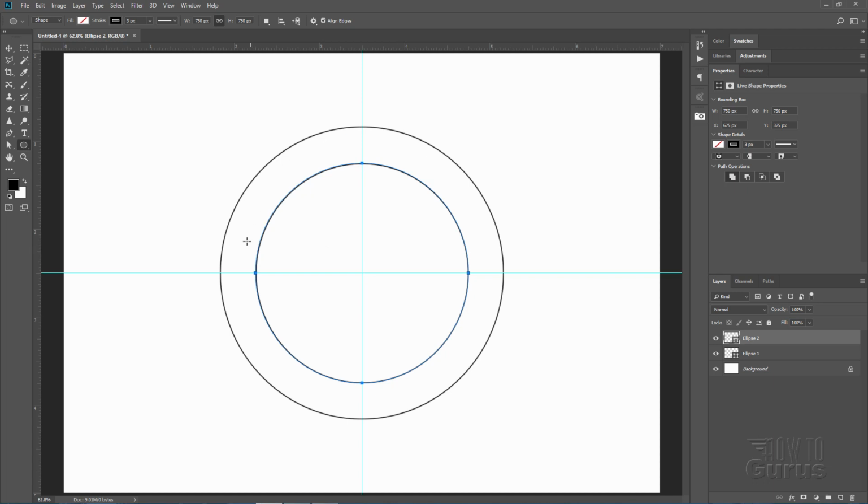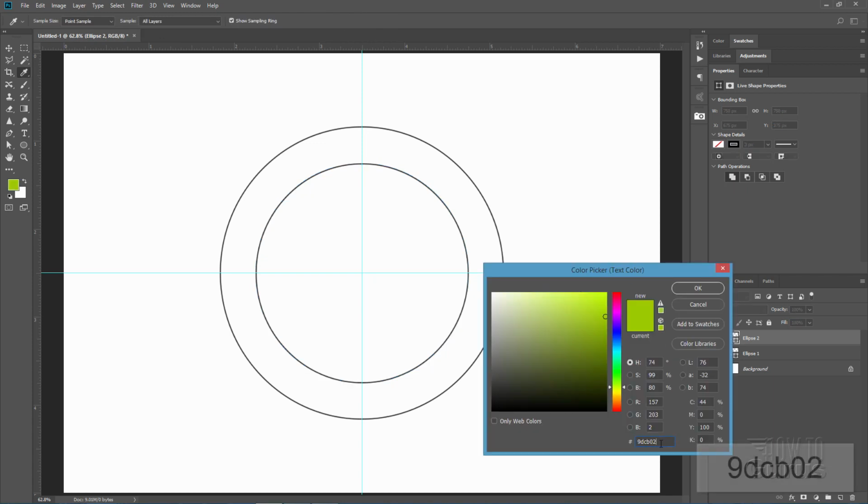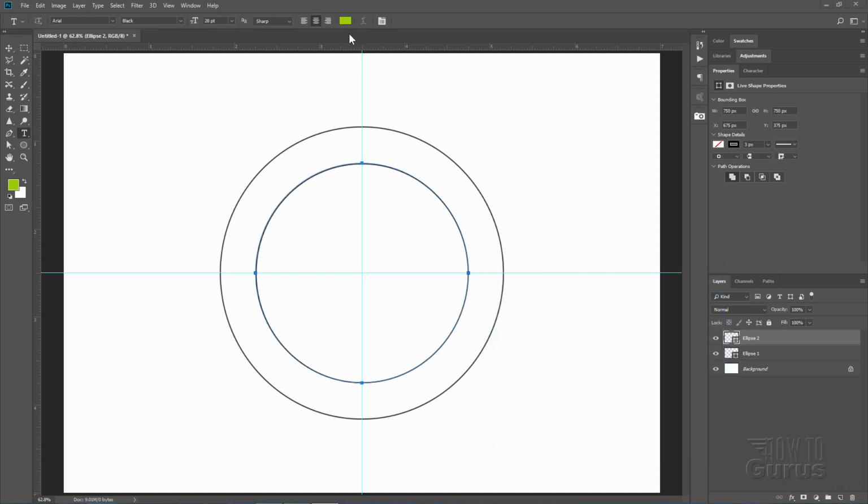Let's now put our top text in here. So let's go over to the type tool right there. And I have this set at the horizontal type tool. I'm using Arial Black at 28 points. This is just kind of a nice basic size that will fit in here. And the Arial Black is just a thick sans serif typeface. Over here on color, I'm using a specific color right down here. It's 9DCB02. And this is based on the color from the trees, which we'll be bringing in later. So that's our color. The text should be centered.